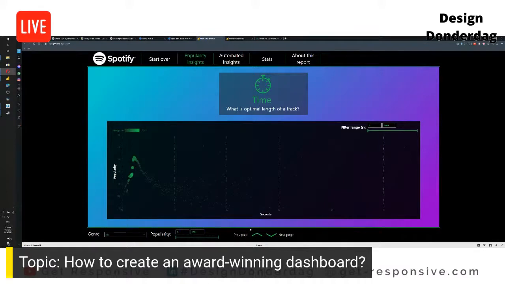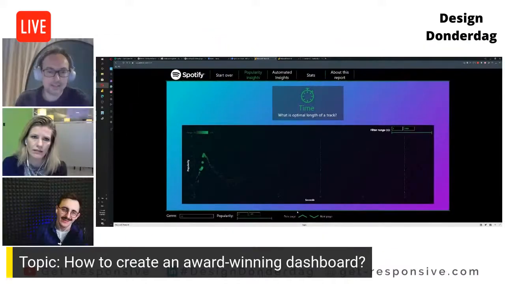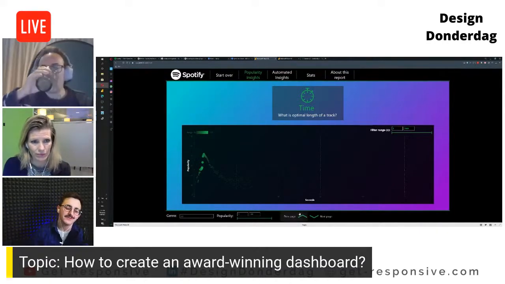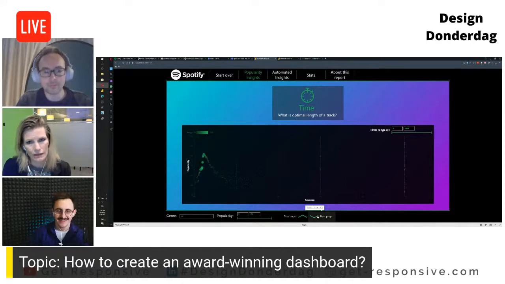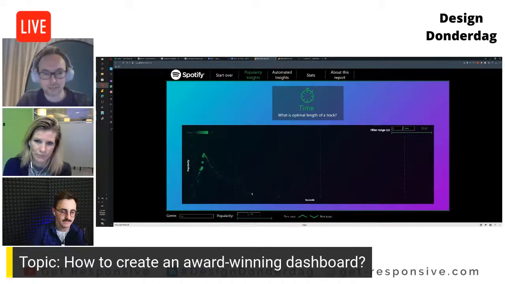I was focused on creating a story to guide the person through the following steps. So that's why we got the navigation on the bottom, so they don't need to click randomly on the menu and find out. They basically press the arrows and they see the next pages. Yeah, I like it. So here you see it over time. So on the x-axis it's the time, and the vertical is the popularity. That's right. You should make a song of about 3 or 4 minutes probably.